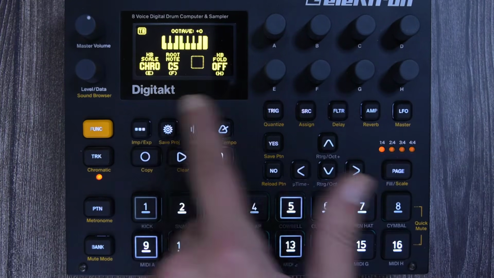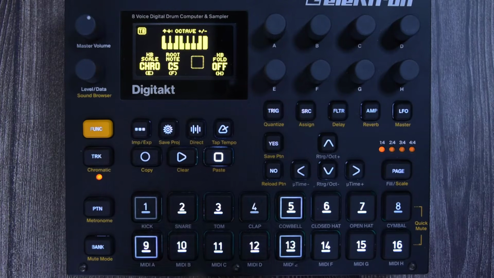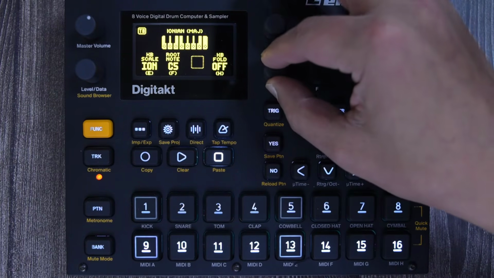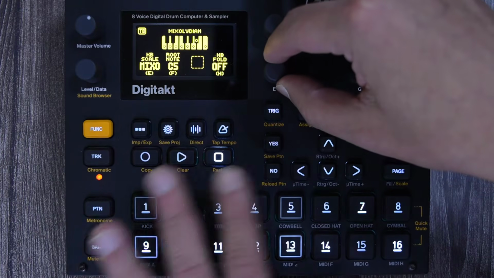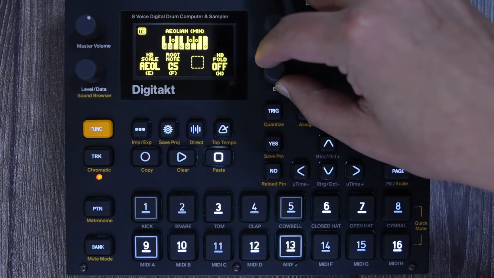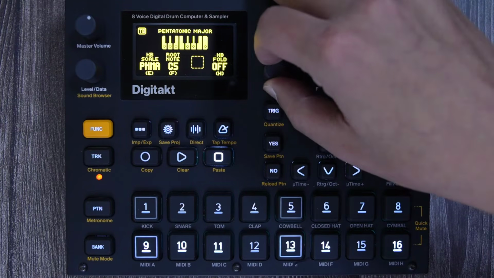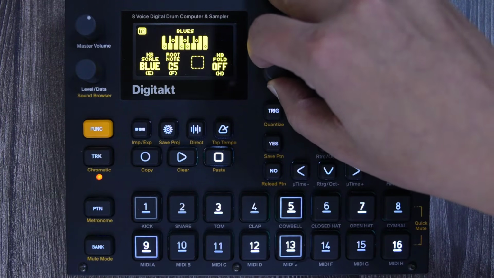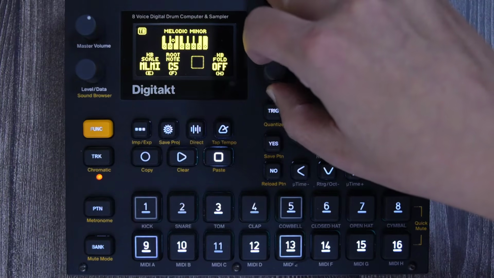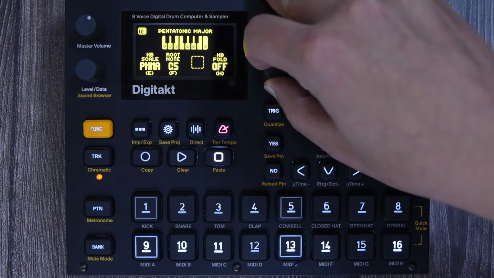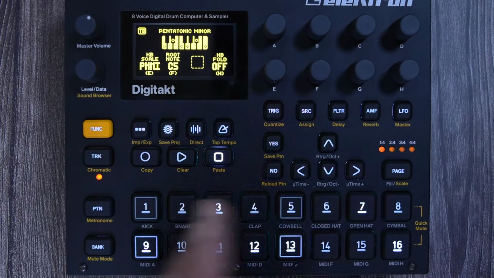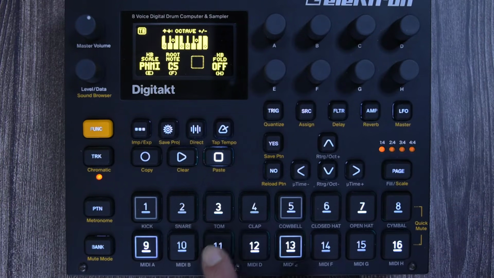Now below you have the most important part, which is going to be the scale mode. Right now it's standing on chromatic. So what if you want to use a scale? Well, you just go right there and find the scale that you want, and notice that the layout right here is changing. It's because it will remove all the notes that don't belong to whatever scale you're selecting. If I do a pentatonic minor, we don't have a lot, but if I play these ones in between, we don't get them because they don't belong to the scale.